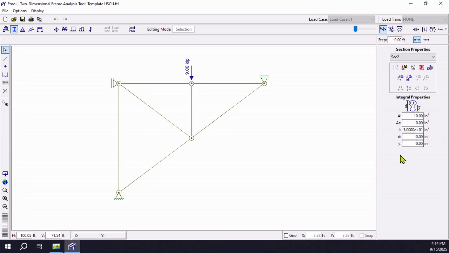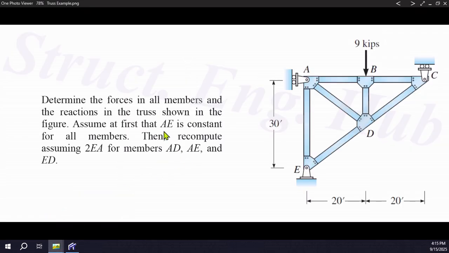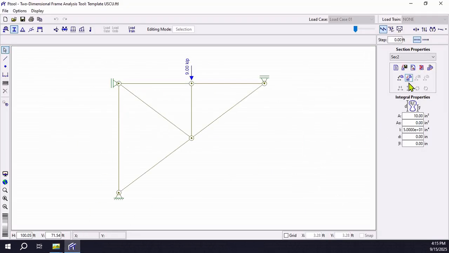Again, the magnitude of the moment of inertia is irrelevant here because these are truss members. And another thing that we really need to pay attention to is that the question did not actually specify values for the modulus of elasticity or the cross-sectional area. So what is important here is actually the ratio between the first cross-sectional area and the second, which is 2. If you divide 10 by 5, you get 2. So you can assign whatever value here and then multiply that value by 2.